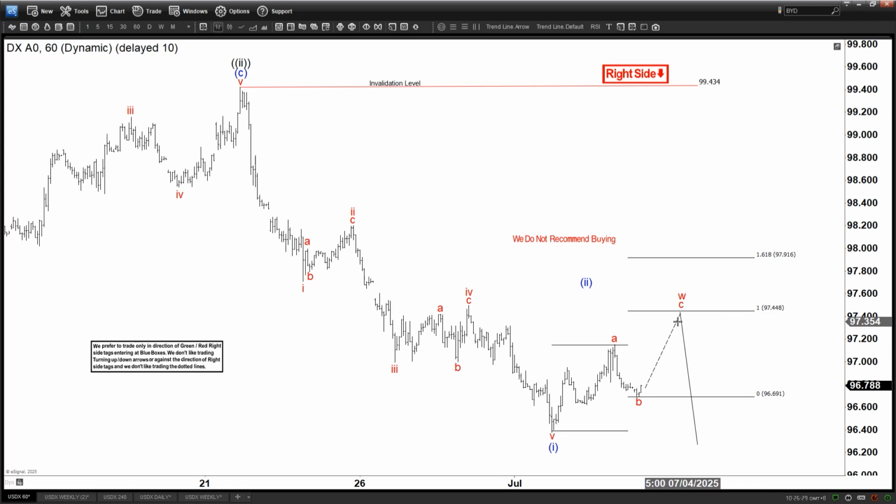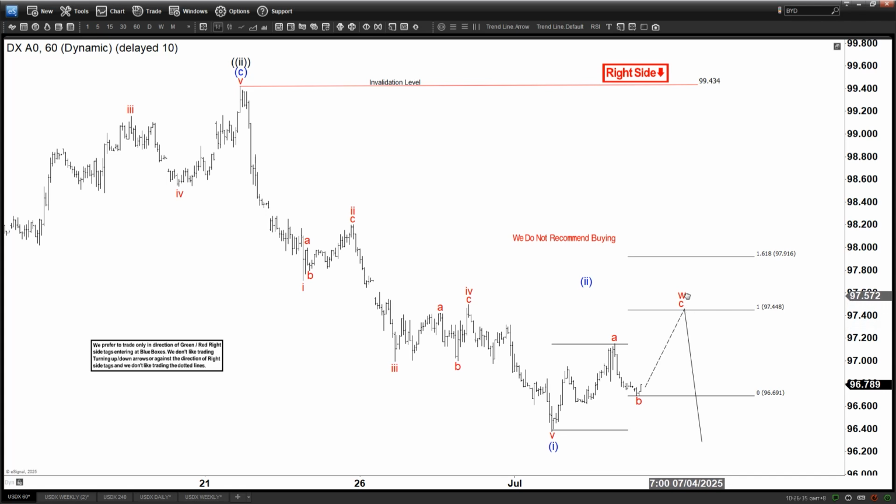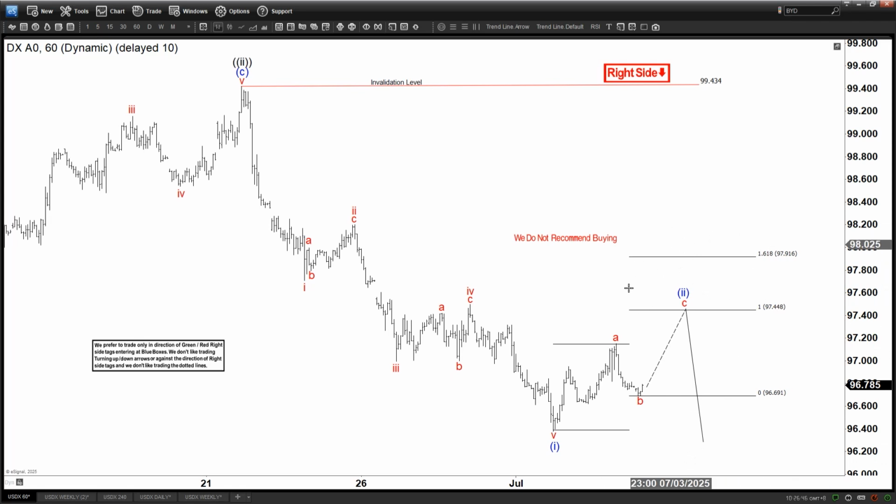As always, we're using this principle that a corrective rally is in a sequence of 3 swings or 7 swings. That's why we're calling it this way, 3 swings. Maybe this first 3 swings can end the correction and start to turn lower. So that's a potential resistance zone over here.